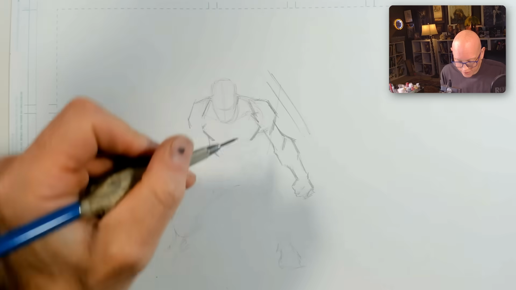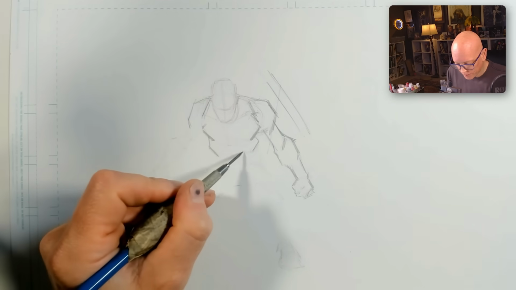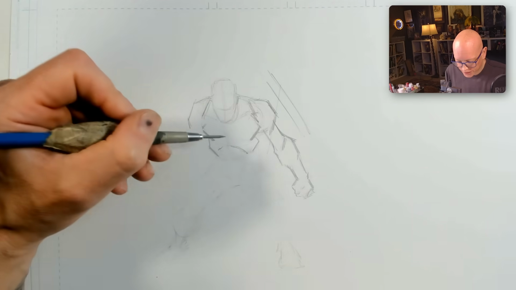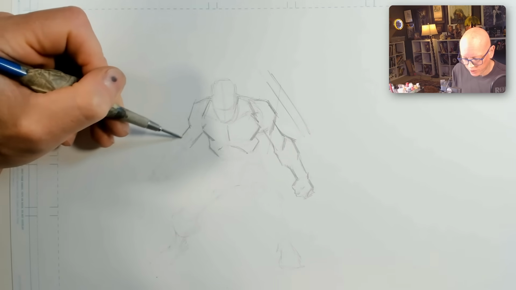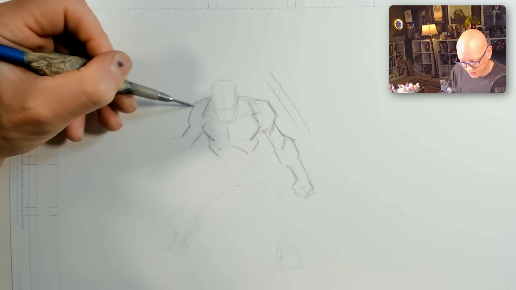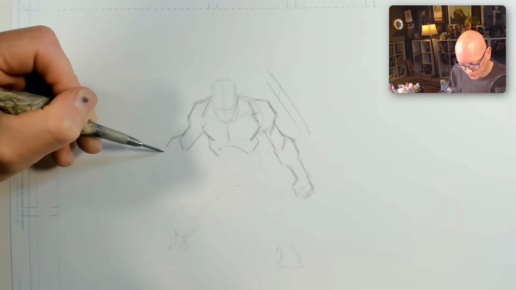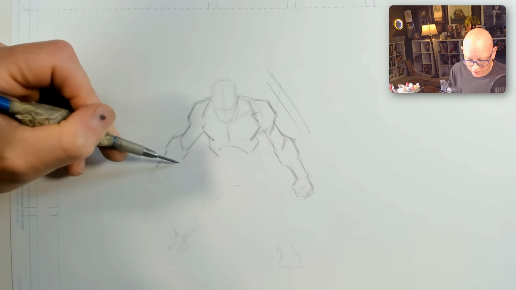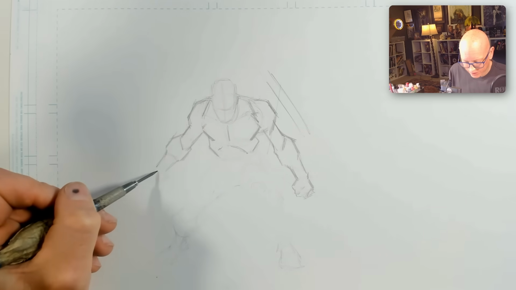I've got this angle here. I'm going to mirror that angle for his rib cage here. And now going into his upper arm, his bicep area, I've come off the angle here. And so I'm just going to adjust that. So I really want to stick with it as much as I can. I've got the same angle here. This part of the forearm is wider than this part, so you can't make these completely parallel.